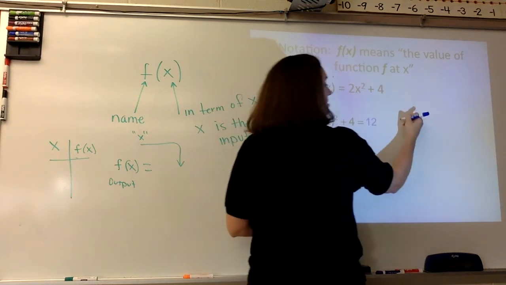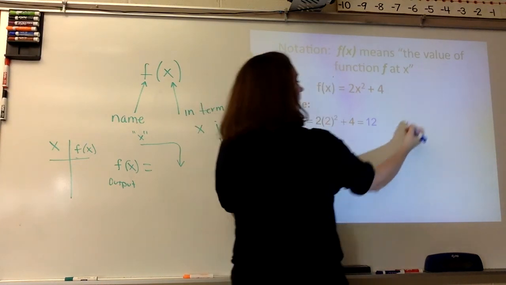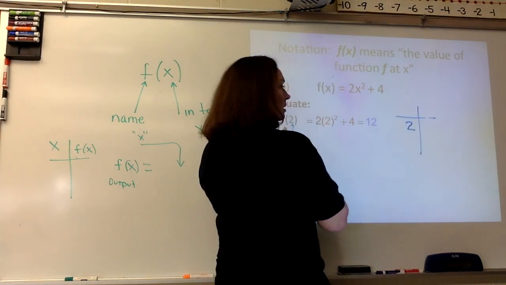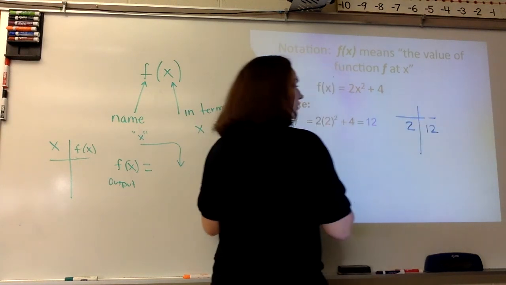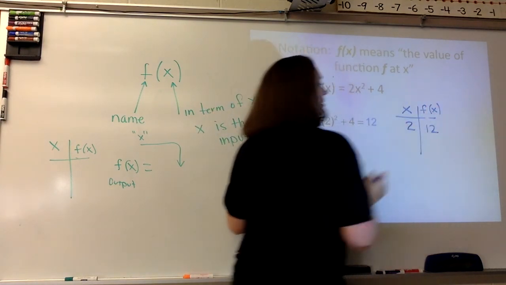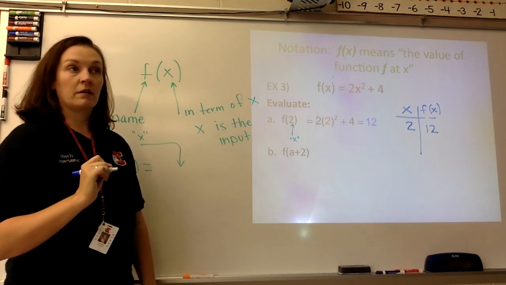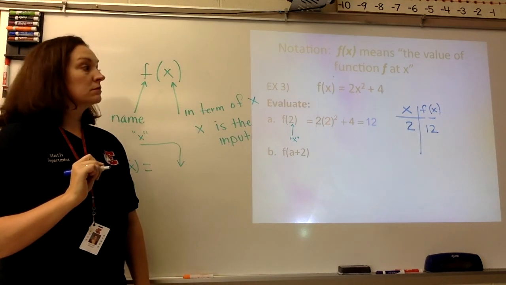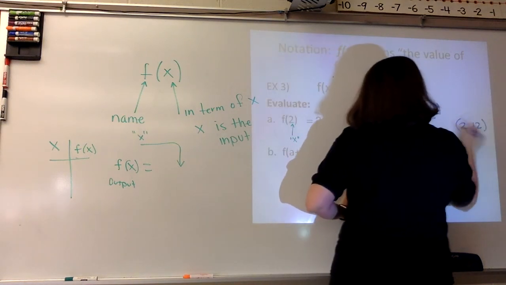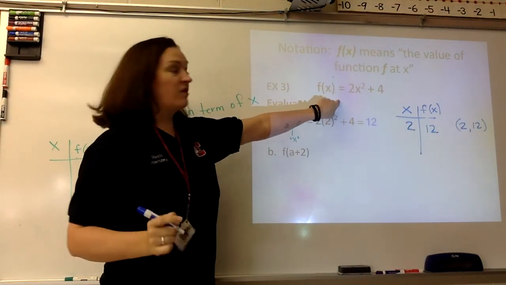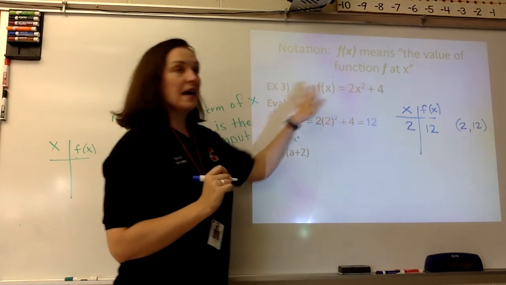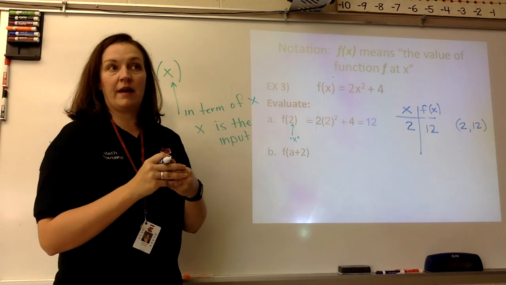So what I want to show you, though, is that this could be asked numerous ways, especially on SATs. I could say something like, when this is my chart, when x is 2, y is going to be 12. So this is my x value, this is my f of x value. It also means that (2, 12) is a point on this function. All of those things are kind of synonymous ideas written in different math language.